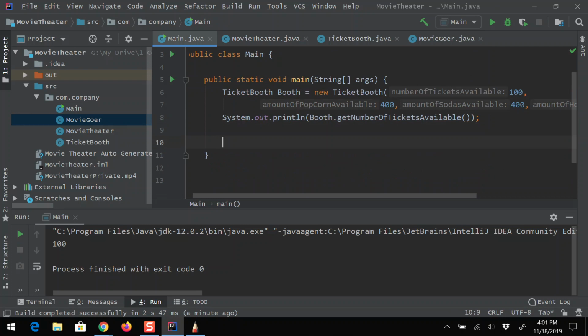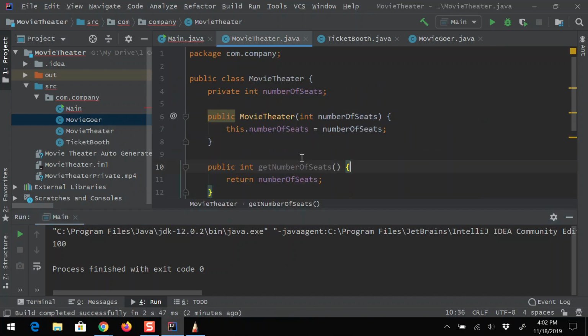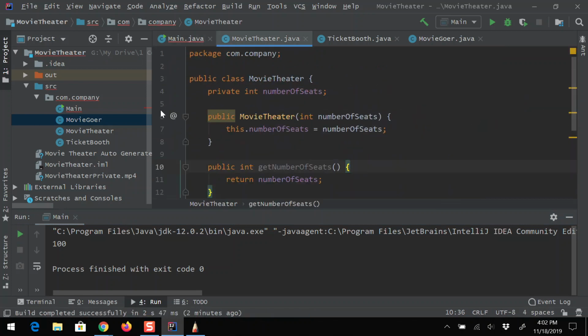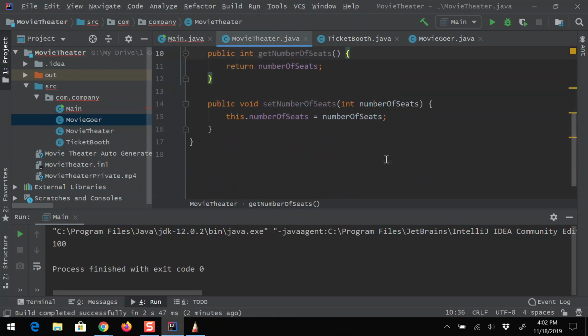So let's go ahead and take a look at creating a new movie theater, and then we'll call this done. Suppose I want to create a new movie theater. Movie theater is Crown Cinema. So Crown Cinema is going to be equal to a new movie theater. And watch what we're going to do. So new movie theater, our movie theater has private int number of seats. Uh-oh, getting an error here somewhere.